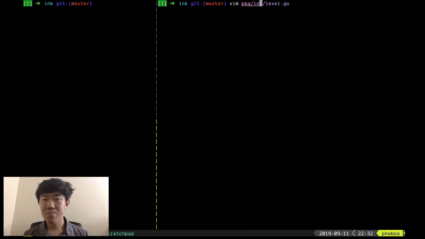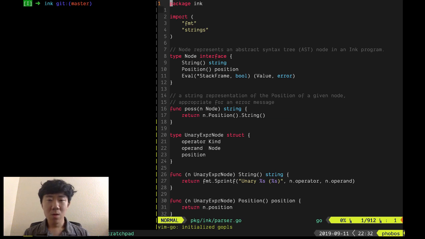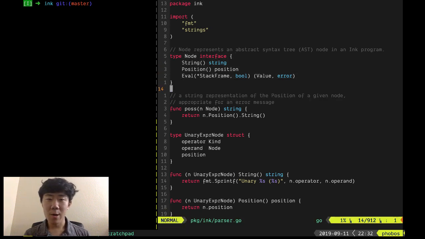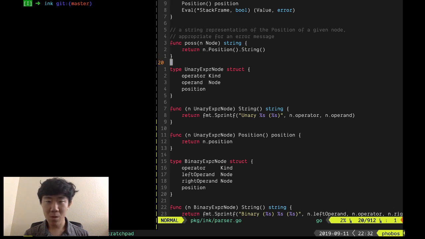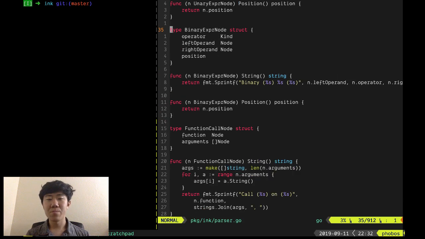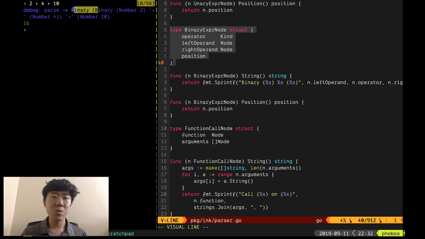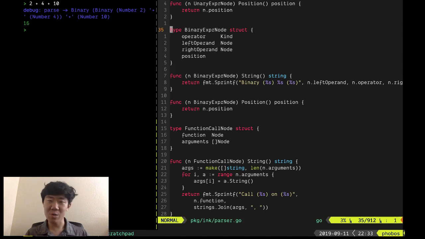And if we look at the parser, because it's a syntax tree, each thing in a tree is called a node, which is why there's this node interface. The important bit is that there are all these different kinds of nodes. So for example, when we say 3 plus 2 plus 4 plus 10, it puts out a binary operation on 2 and 4 with a plus sign in between. That's a binary expression. And the binary expression is a type of expression, which is a node on the syntax tree, which all that means is it's a type of expression that the parser knows about.